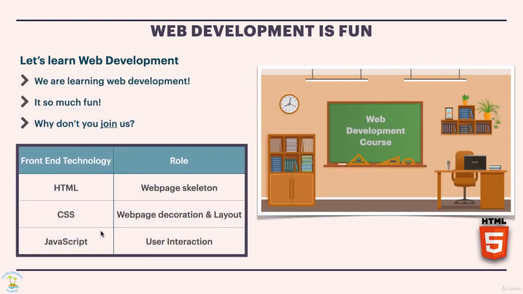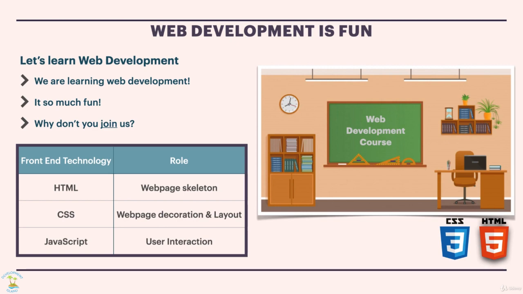So these tasks can be performed using another technology which is called CSS. CSS stands for Cascading Style Sheets and is used to add styling and decoration to your websites. You can also use it to change the size of different elements on your website and position them in specific locations on your web page.